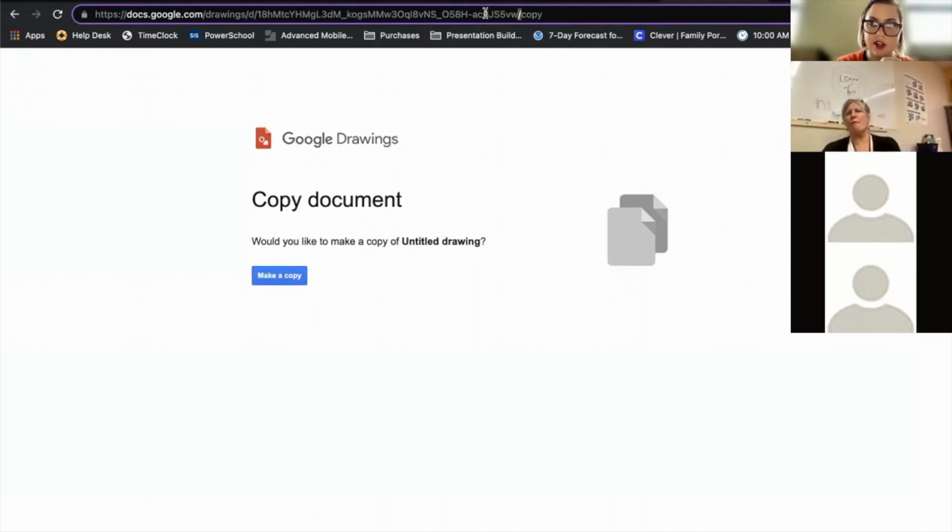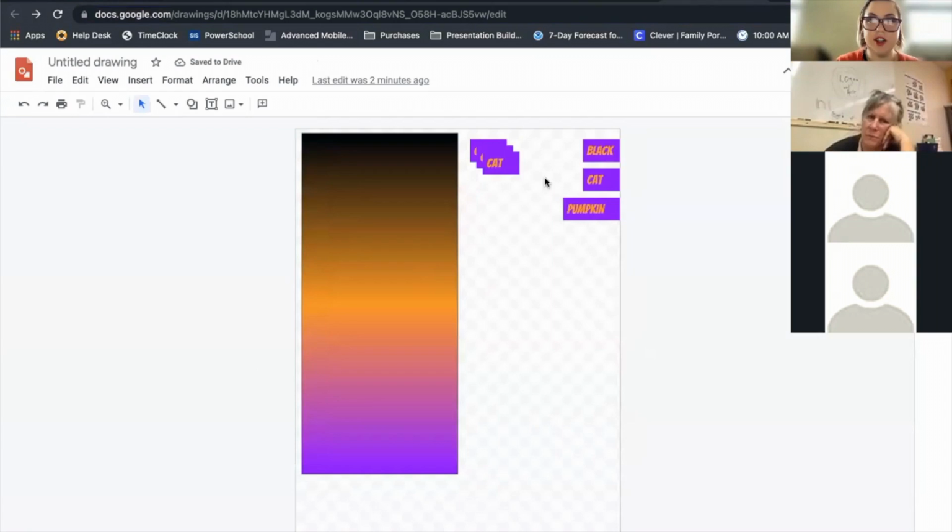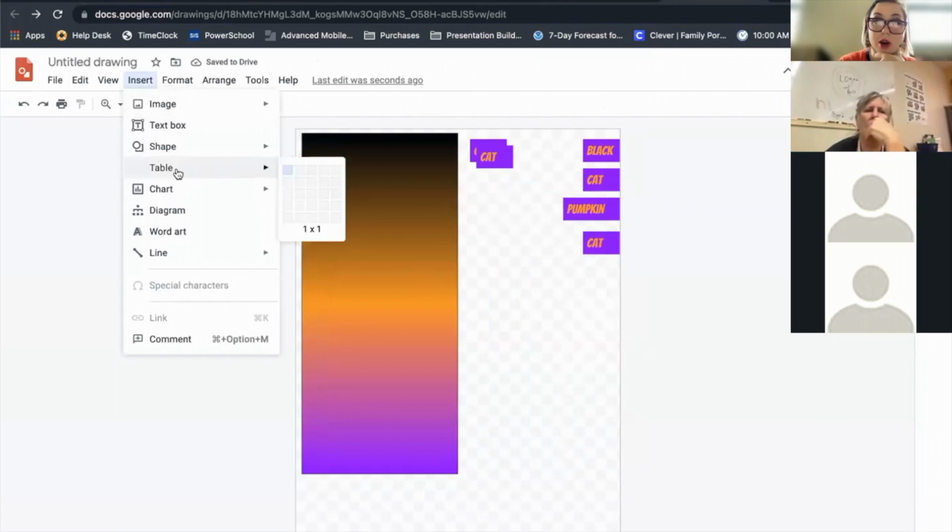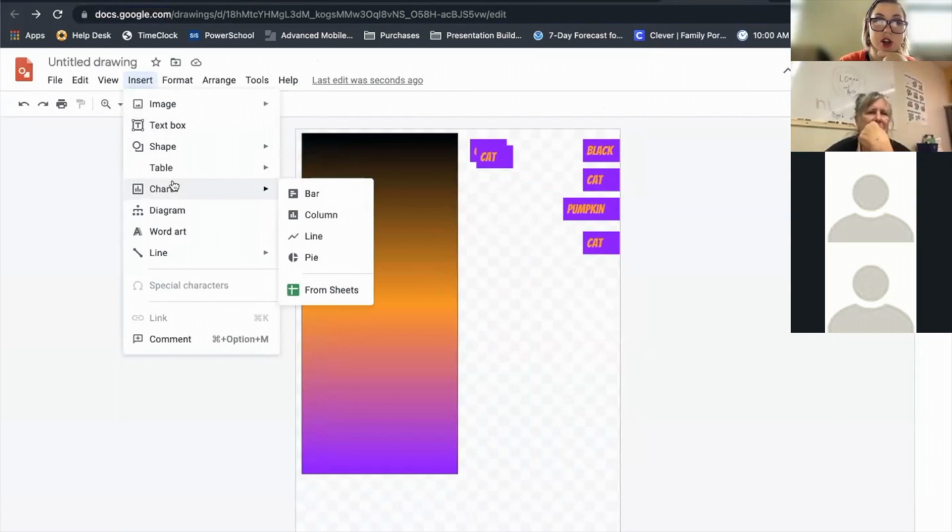This is how a lot of people who make templates for free online, like that poetry one, do it. It will probably open this page and ask us if we want to make our own copy. This is another way that you can share stuff without sharing it. Right. Great. But yeah, it's very simple, but you can do a lot with it. You can drop tables in here. You can drop charts in here.